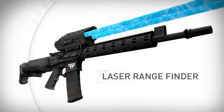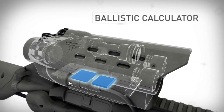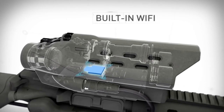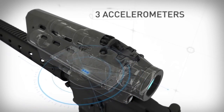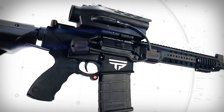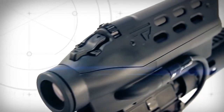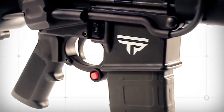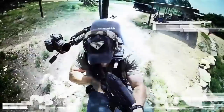To call these features improvements or advances would be a disservice, because this is not a gun. This is the TrackingPoint precision-guided semi-auto — a truly unique, comprehensive shooting system in a class of its own. We do this in the name of innovation, in the name of true precision, putting the best product we can make in the hands of forward-thinking shooters who demand an elite experience.